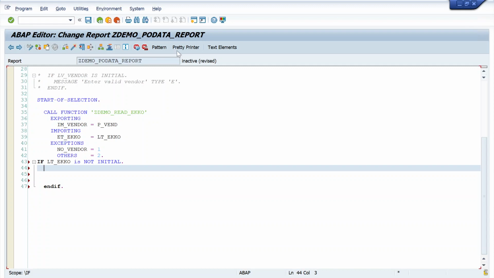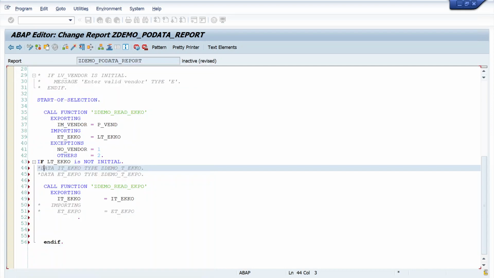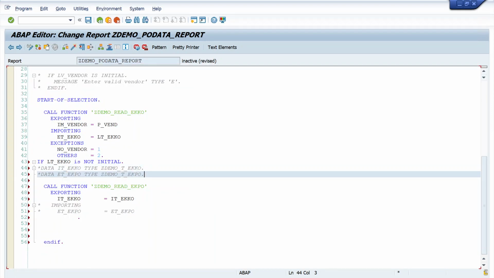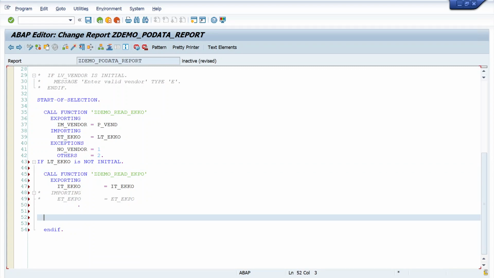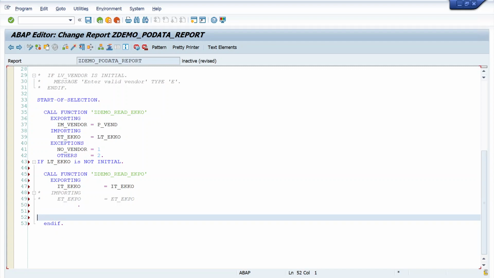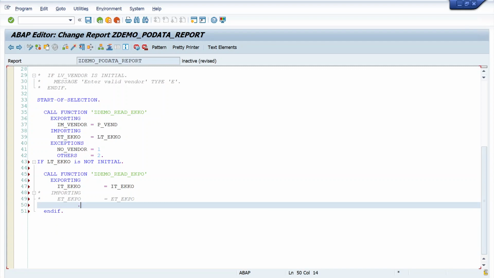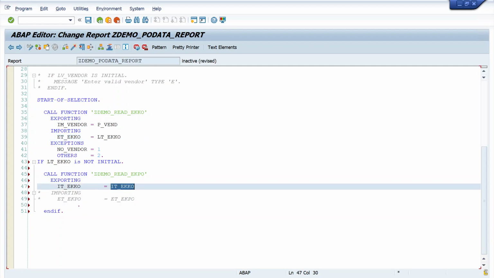Item level data, EKPO. Remove this. What is the input for this item level data function module? Header level internal table data, right? We are already reading the header level data into one internal table. So pass this internal table data to the item level data function module as input.